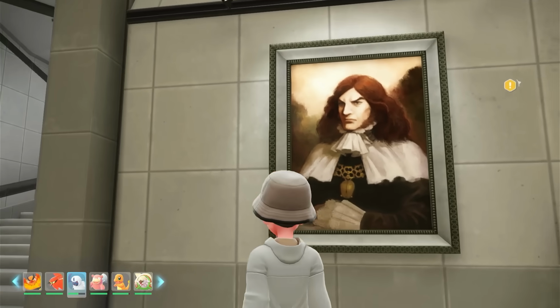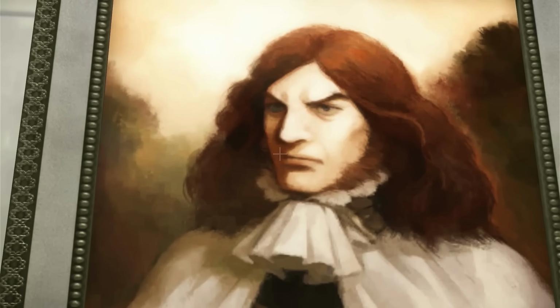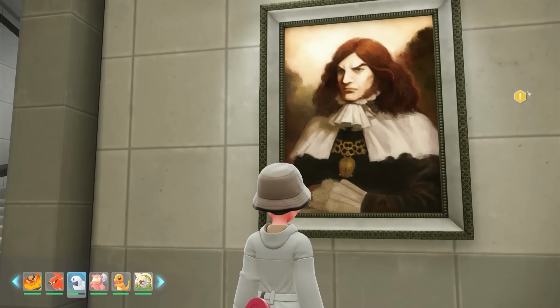Now, assuming this is supposed to be AZ or somebody related to him, does that mean we're going to see more related people to AZ in the story? I mean, I'm guessing this is the fella himself, unless this again is a relative like they're trying to suggest with the research they did. But yeah, it's kind of cool to see this as well.